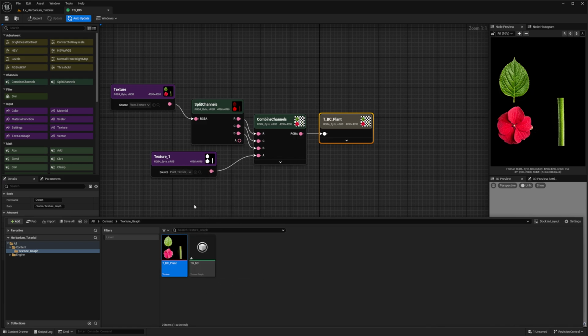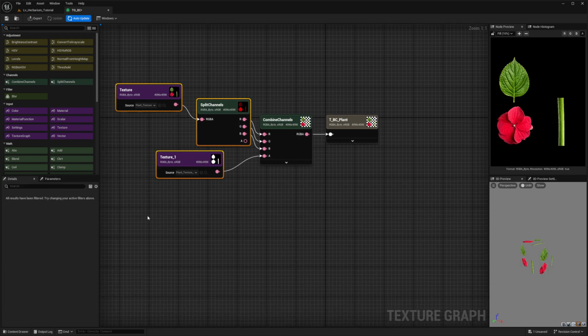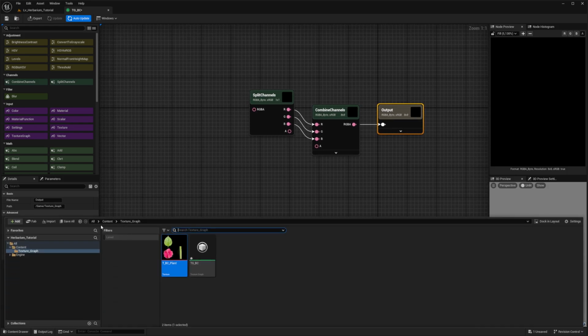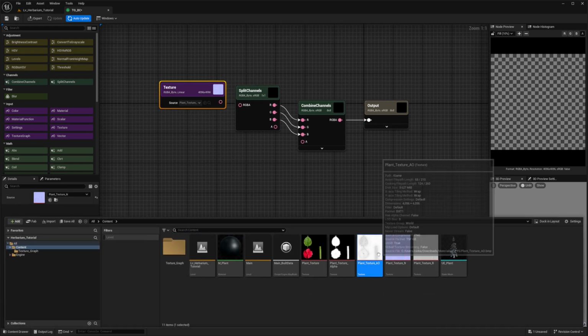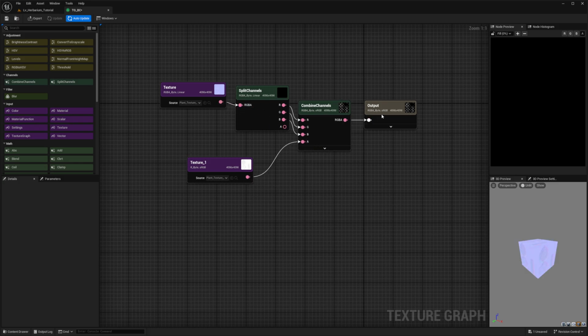Now we want to export some other things. We can delete this if we would like to, but let me just leave that in there. I'm just going to leave this one as output for now. But we do need to bring in other textures. We do have the normal map, so we could bring the normal map, and we can also add the AO into the alpha of the normal map. So I'm going to put the normal map there, and then put the AO. This is going to go in the alpha, like that.